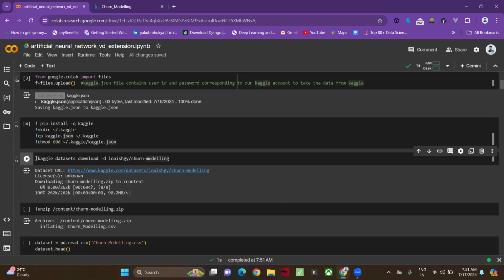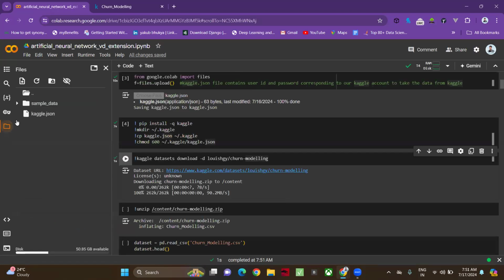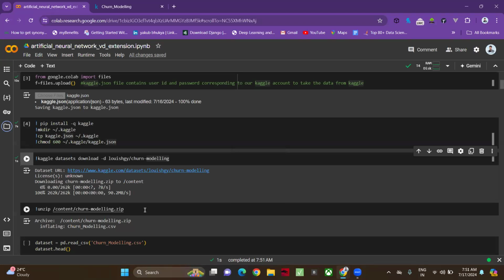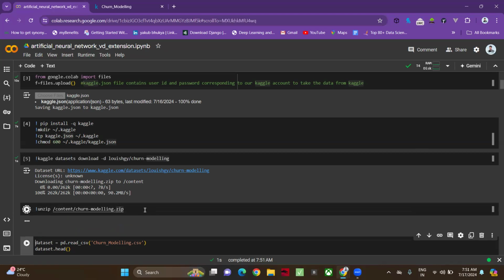After taking this API path, I added an exclamation mark. It means we are telling it to download this data set. Once it is downloaded, the data will be available in the form of a zip file. You can see it is in the form of a zip file. To process the data, we should have it in an unzipped format. So for that purpose, I am unzipping the above folder.